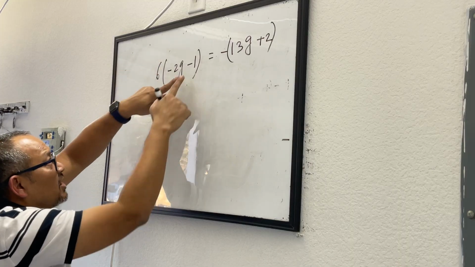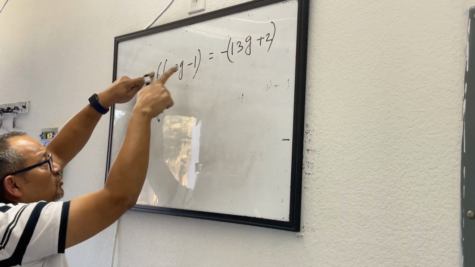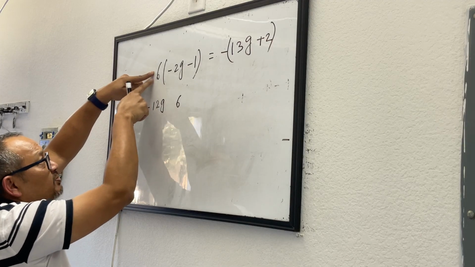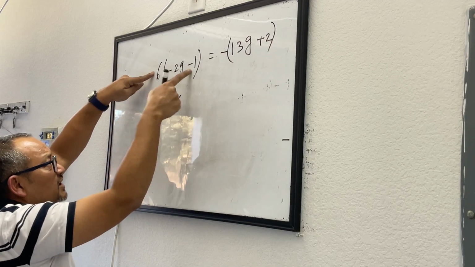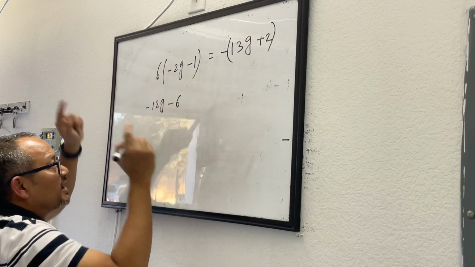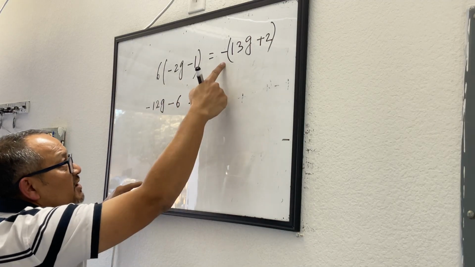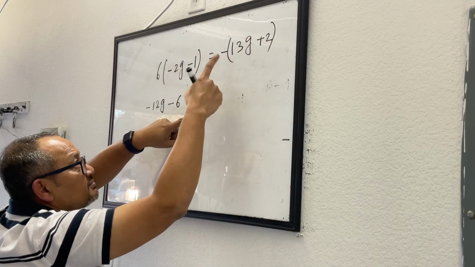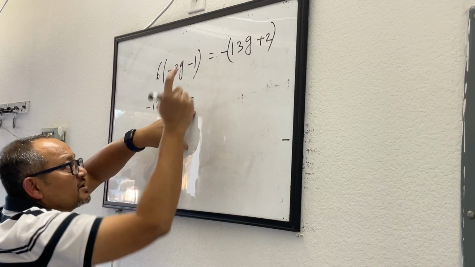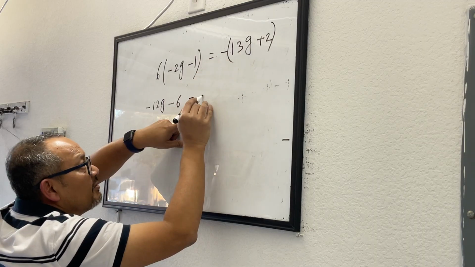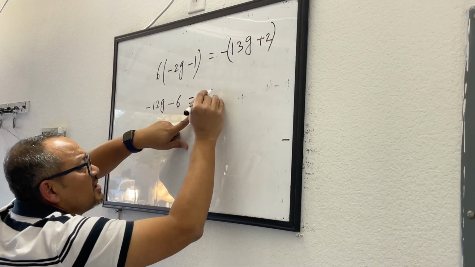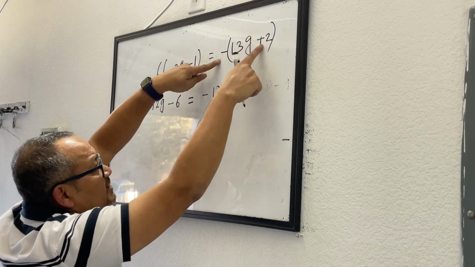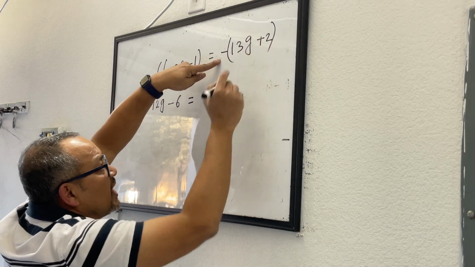So this one is done. Now coming to this number. 6 into 1 will give me a 6. I have nothing, meaning a plus, so plus into minus, opposite signs, will give me a minus. So this bracket is open. Now let's open this bracket also. Minus into 13G. If I have nothing here, that means there is a plus. So minus into plus will give me a minus, opposite signs. And 13G will remain 13G. Then minus into plus gives me a minus. What do I have here? 2. Done.